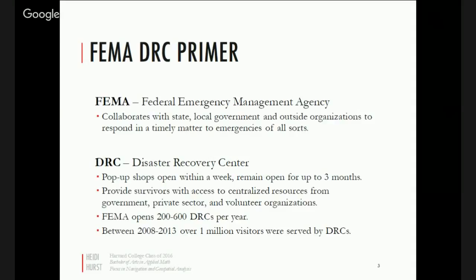So to talk a little bit about why I decided to choose this project, like I said, I had a lot of leeway coming in. And the most obvious reason I chose this project is because I went up to someone, it was during my first week there, and I said, so how do you decide where to put these? Like, they sound really cool and stuff, but where do you put them? And they said, oh, you know. And I was like, oh, you know, that's my favorite place to put things, of course.